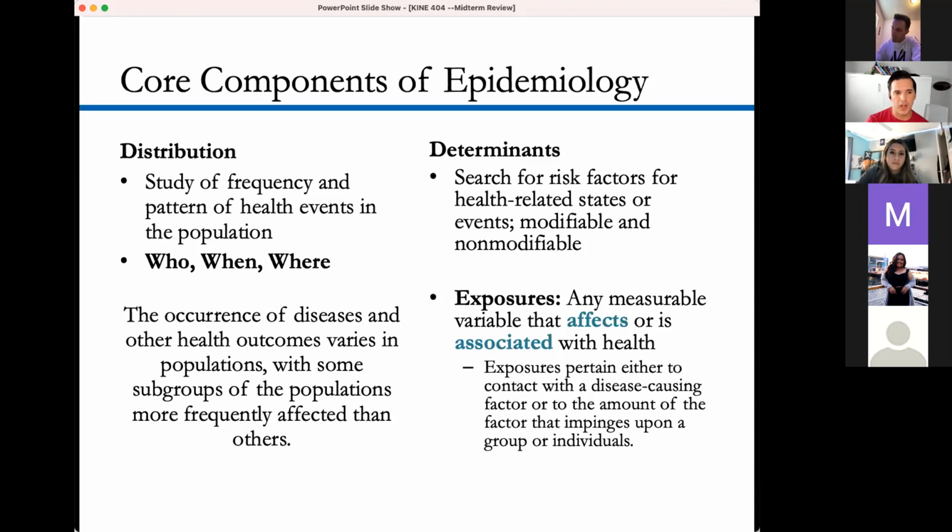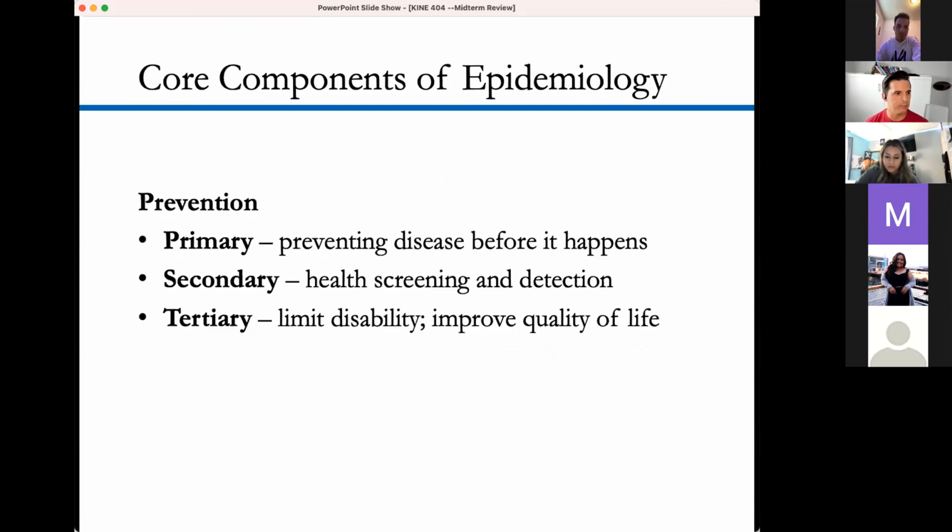And then what we'll talk about in a little bit, because we expanded on this in terms of disease causality in the lecture we had a few weeks ago, where we talked about causal inference and making a conclusion about the presence of disease. So do we know if that determinant is actually causal? Make sure you understand those concepts to be able to answer some questions about them. And I'll show you some sample problems about those. And then make sure you know the levels of prevention.